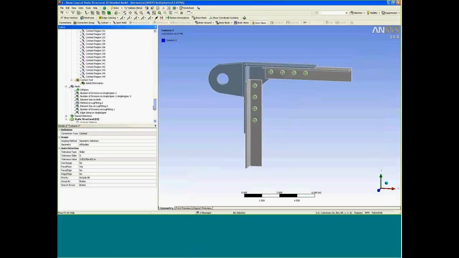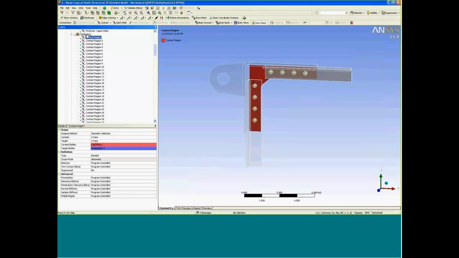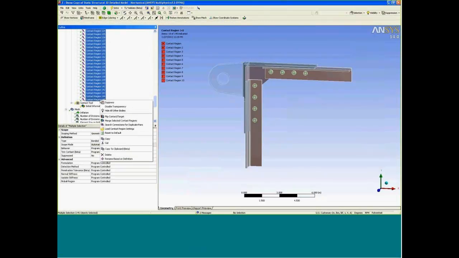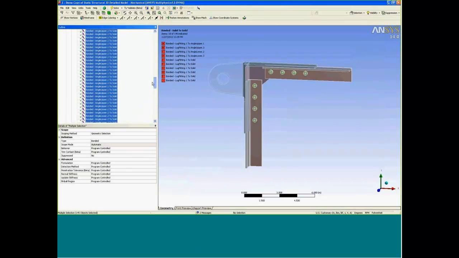Generally, with these types of models, there's a large amount of contact set up for you. With this, you can rename all the contact pairs based on the attached parts. Hold on just a moment here. That sometimes is helpful in identifying all the contact pairs that are set up for you, using rename based on definition, but quite often this is a lot to handle, and by default they're all bonded.